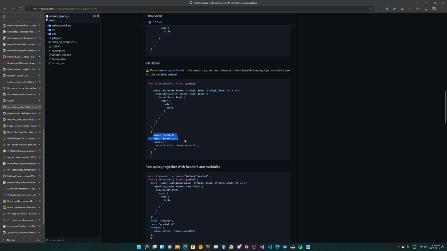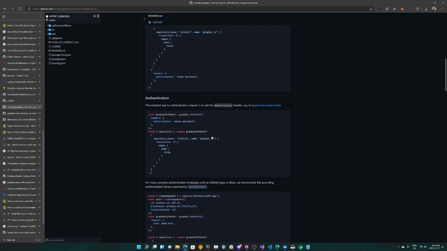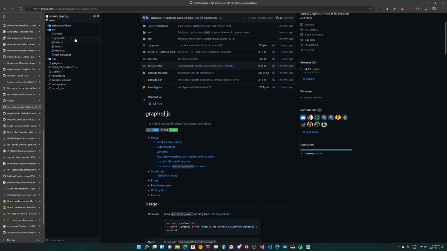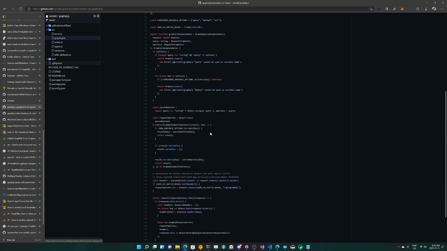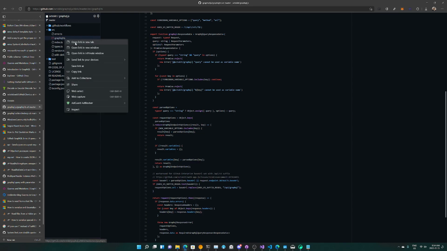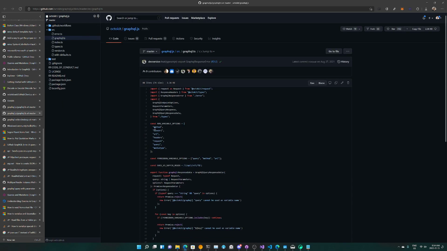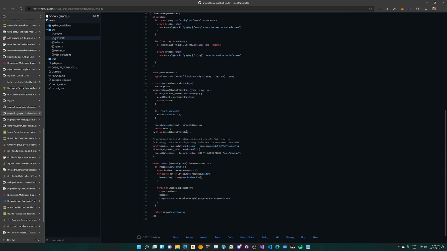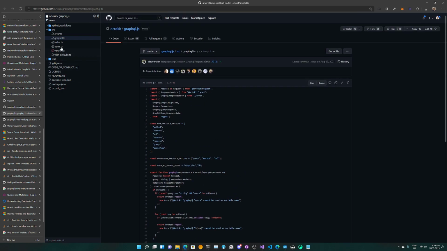They are just passing them as normal. What are these? I don't even know what they are. So GraphQL must be one of the... oh, there. Request query options.